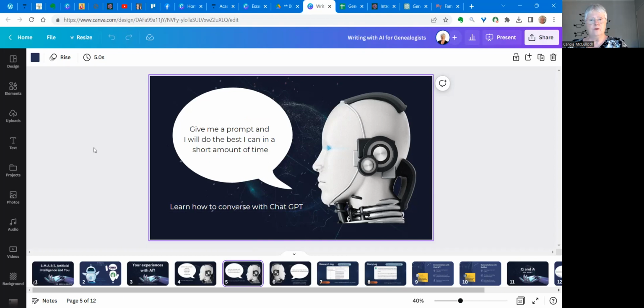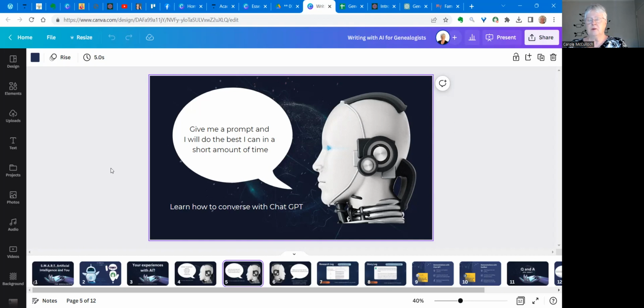ChatGPT will give you an answer in a very short amount of time in response to a prompt that you provide for it in text. It's not as if you are talking to this robot in real language, you are using text to communicate. So this is where you need to be quite specific with how you say it and what you expect ChatGPT to respond with. So we're really learning about this tool.